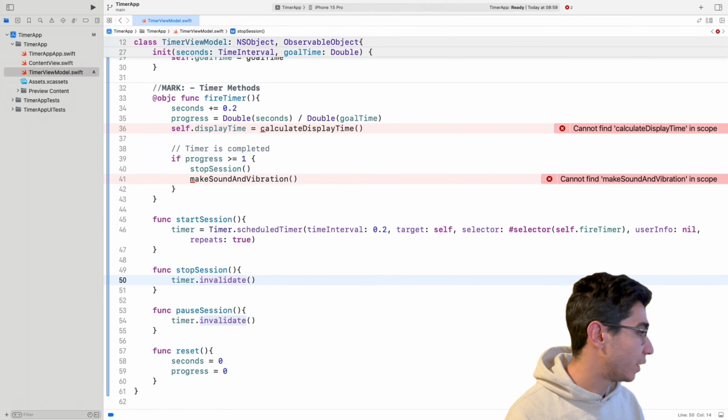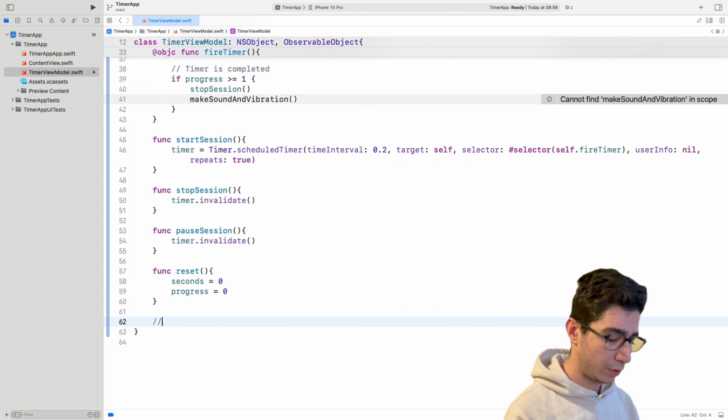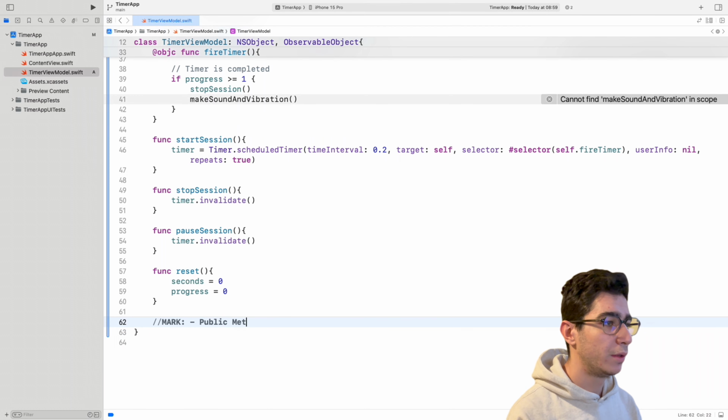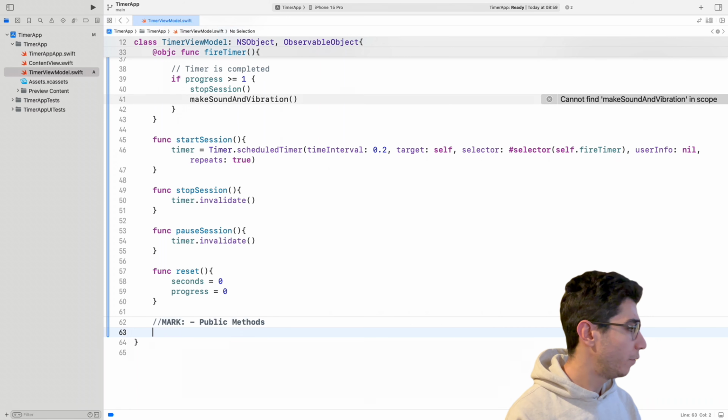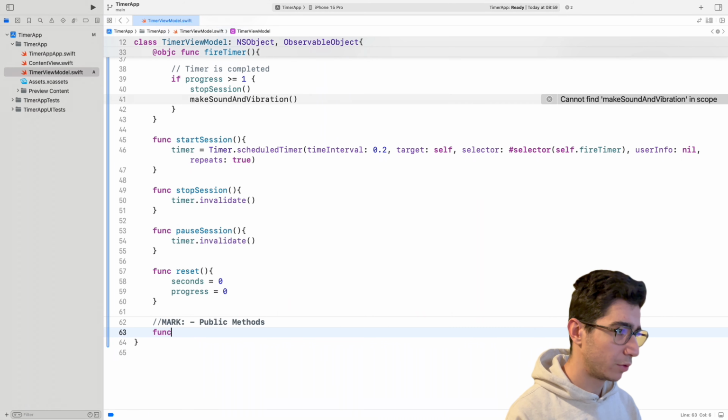So after that, we have the public methods. MARK: public methods. Here we have this one, and we have func viewDidLoad. Sorry about that.